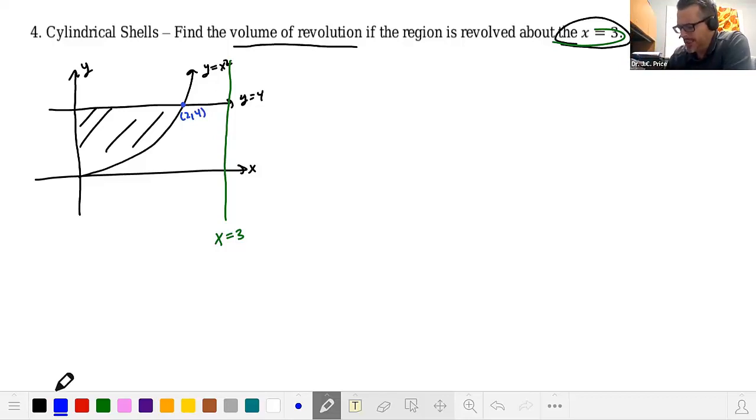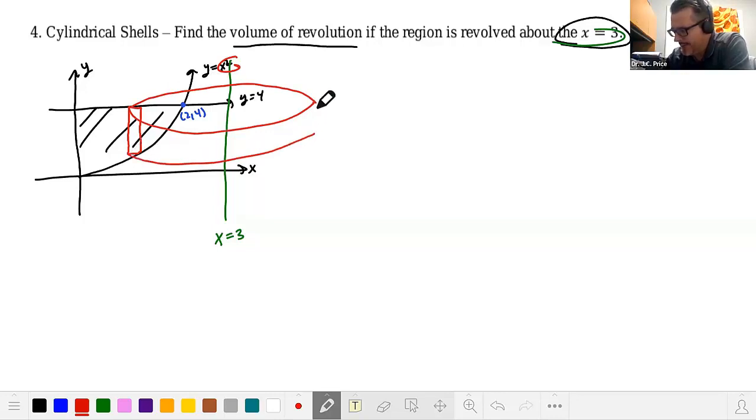So it's a little tricky to see what we're doing, but the idea is we're going to grab this little rectangle here, and it's a cylindrical shell, so it's this vertical rectangle. If you drew a horizontal rectangle, it actually would be a washer when you revolve it around. And we're going to take it around this guy right here. So I'm going to grab this outside. I always like to do the outside first, because it gives you a little bit better picture. So I grab the outside and I wrap it around. And then I grab the inside here the best I can, and I wrap it around.